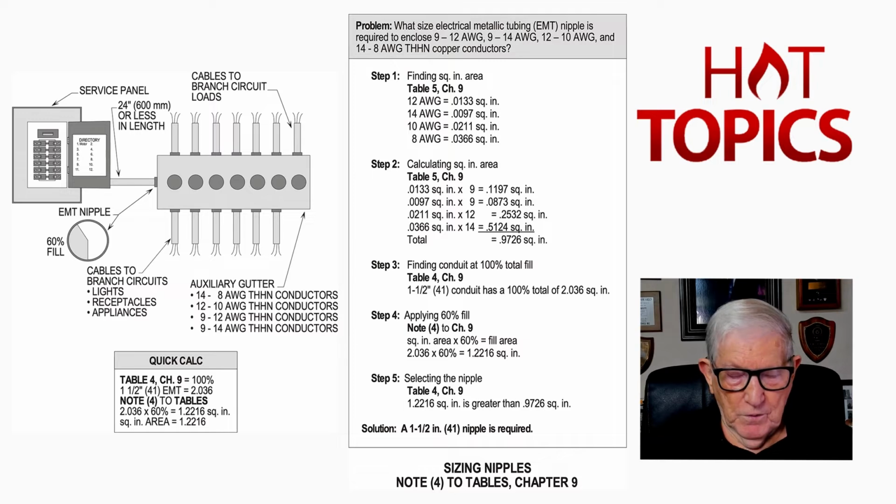Now notice note 4. It reads, where conduit or tubing nipples having a maximum length not to exceed 24 inches are installed between boxes, cabinets, and similar enclosures, the nipple shall be permitted to be filled at 60%. Now notice in the illustration we show a raceway there, or a nipple, better say nipple. Notice it's 60% fill.